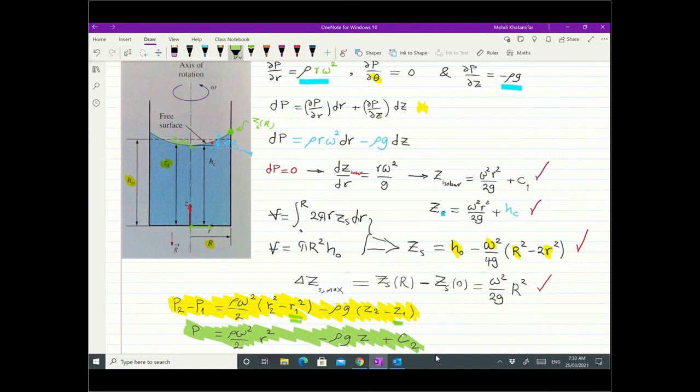Okay, now I have finished the whole topic about how we can use the formulas, all of them, and the most important equations. If you want to find something over an isobar, you can use these equations. If you want to find something about the surface, you can use these. Or for the maximum height difference, this equation. If you have 2 points, the yellow one. If you have 1 point, the green one, but you need to take care of that constant number.